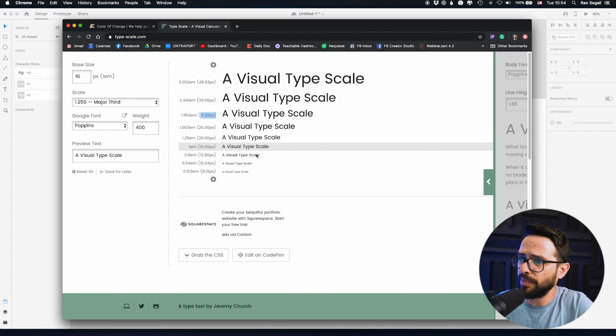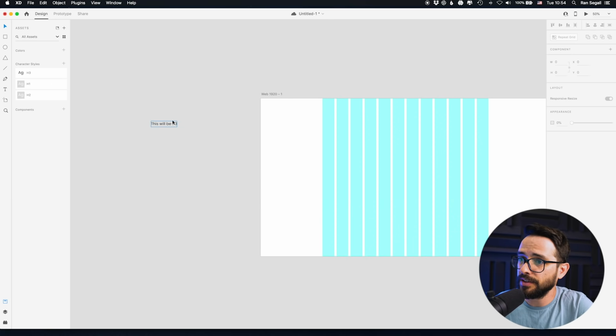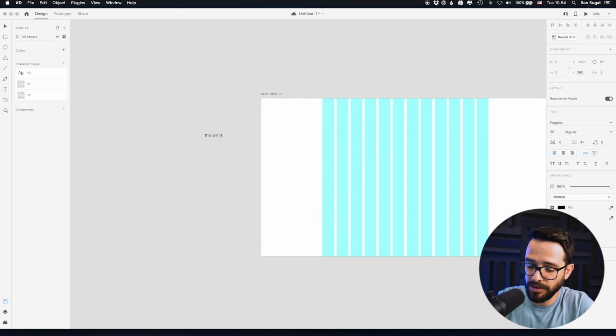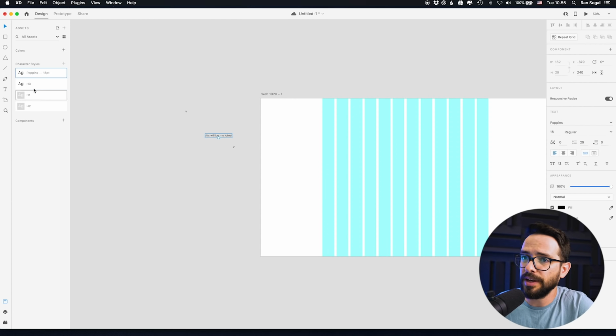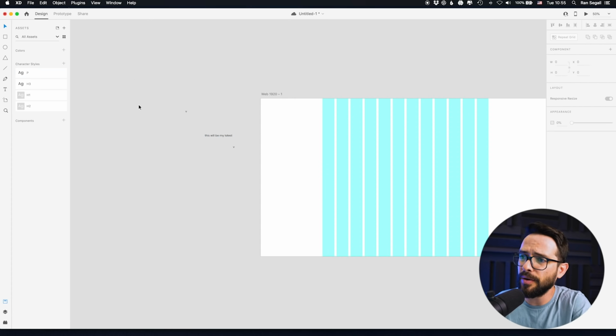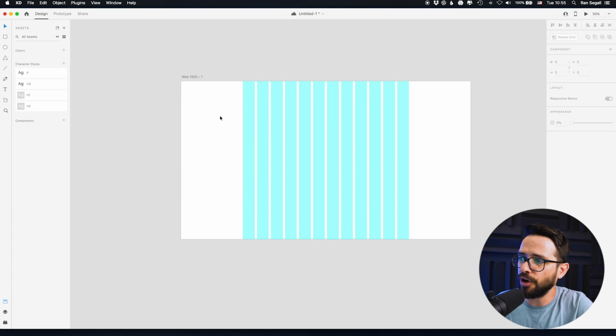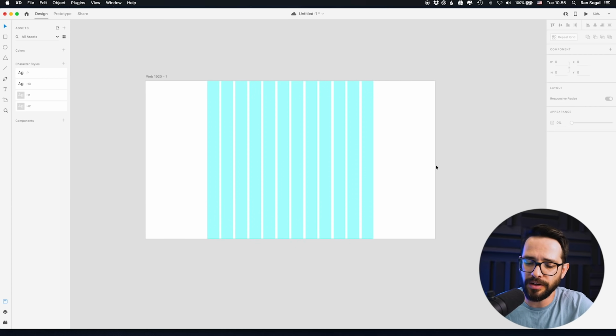And the next one is going to be the paragraph, so actual text that's going to be written. So I'm going to use 16. So let's delete this and this will be my text, whatever. And I'm going to make this 16, maybe actually 18, so it's not too small. I made a mess here, but never mind. So now I'm going to call this P, which stands for paragraph. So that's the text. So now I have my basic setup for the doc. I can actually get started working.